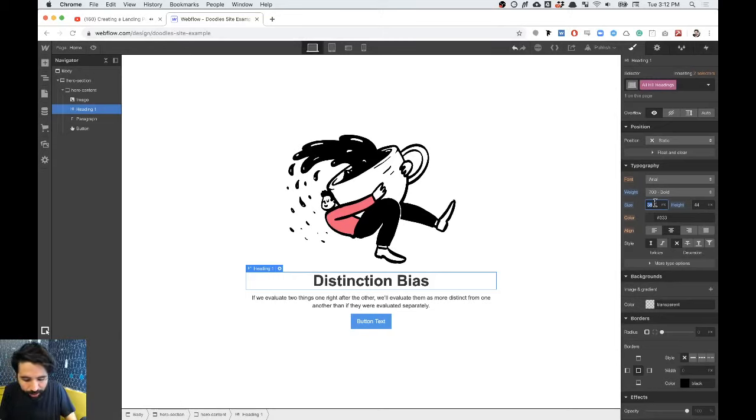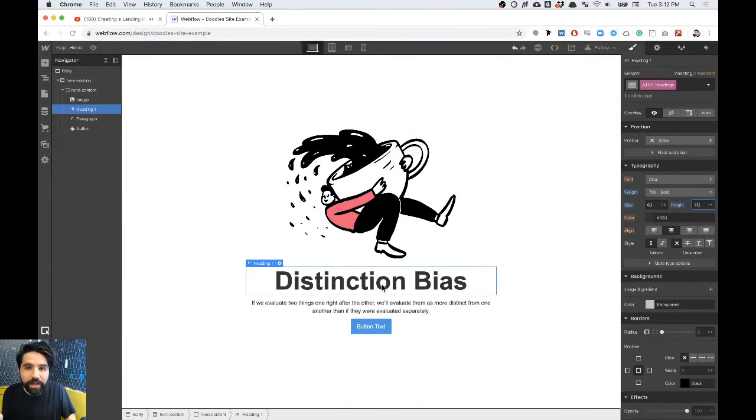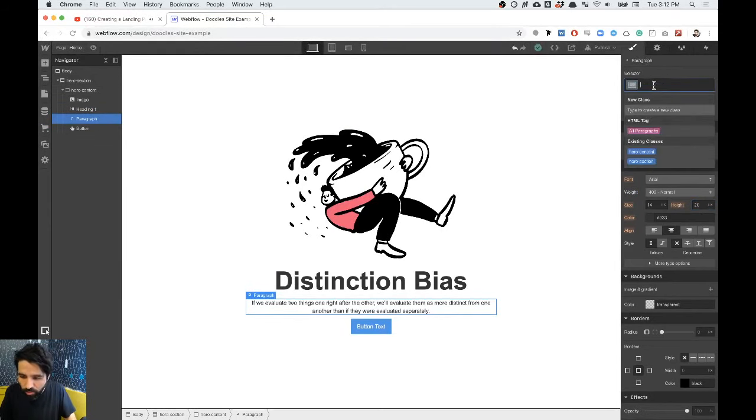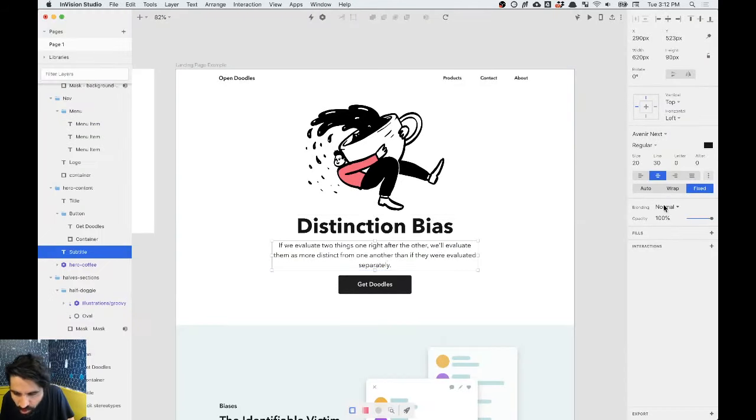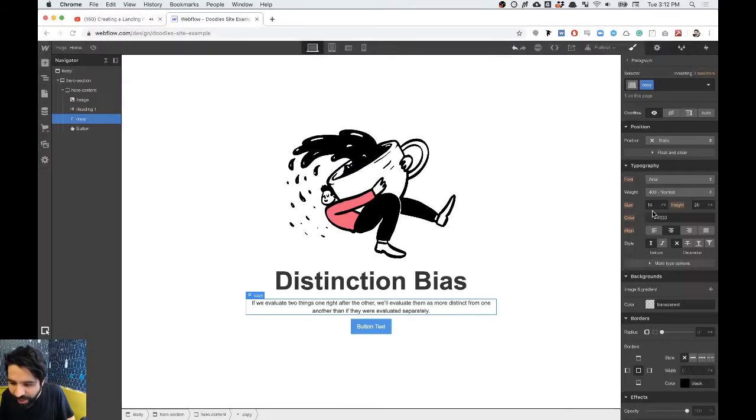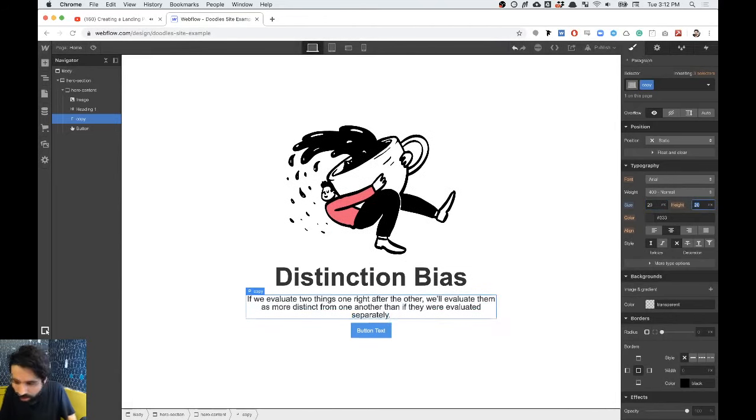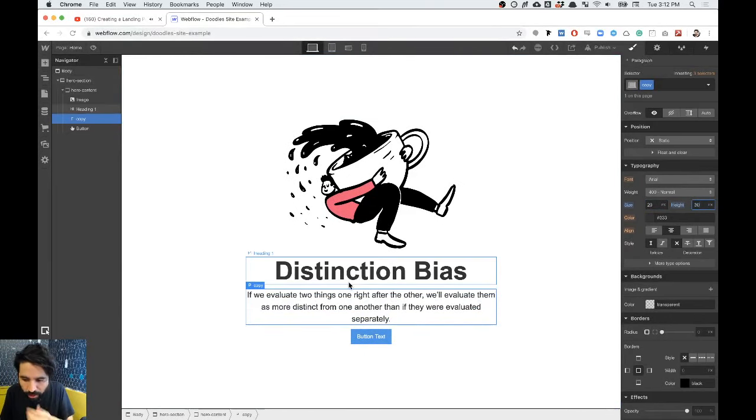And now, whenever I add any H1, heading 1, level 1, it will just add that style because it's already in the CSS. There you go. It's because it's being applied at a global level. And let's create a new one. This one is going to be a specific style, so I'm going to call it copy. And this one is called size 20, line 30. So let's go ahead and change this to size 20, line 30.